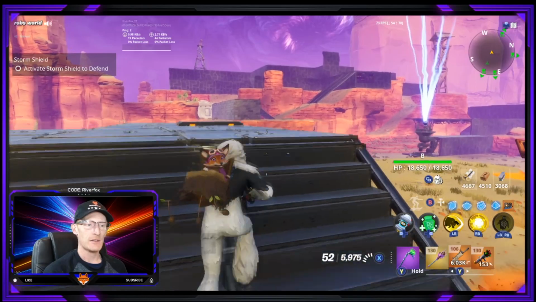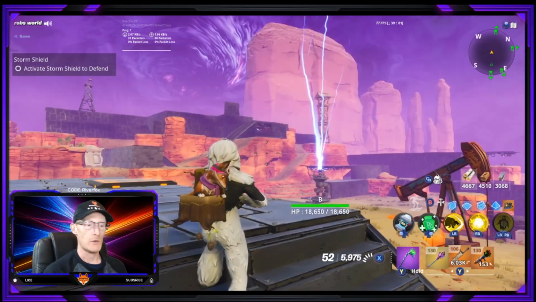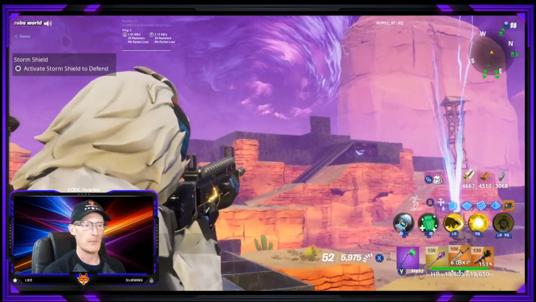So the next wave that you generally have after you've had your main storm shield will be over at Amplifier B, and they will either come from the north or from the west.